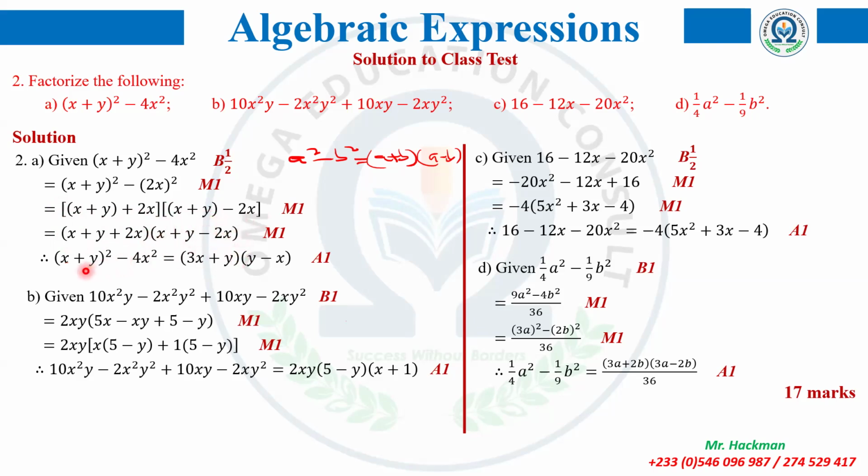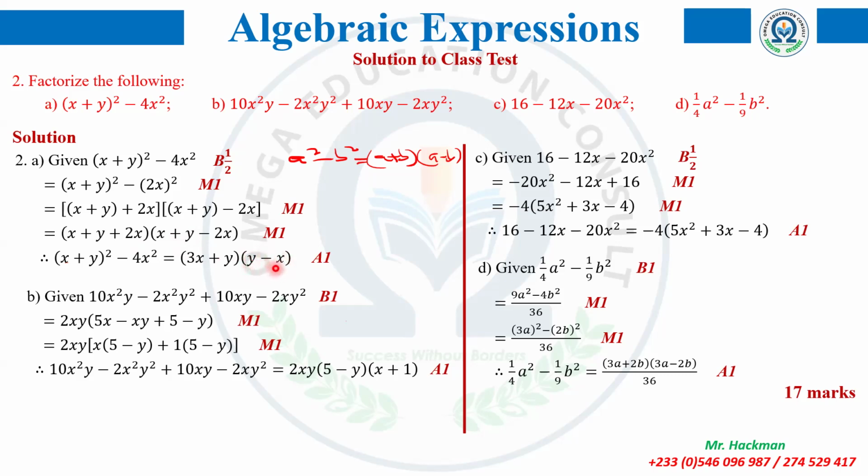At this point, we know we can simplify this because we have like terms. If you end here, you won't get the final answer score. Please take note. This simplified will give us 3x plus y. However, this simplified will give us minus x plus y. But remember the advice: in any expression, it is better to write the positive term first. So in that case, you write y minus x instead of minus x plus y.